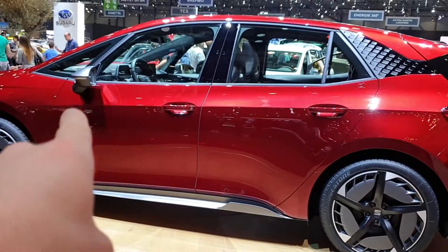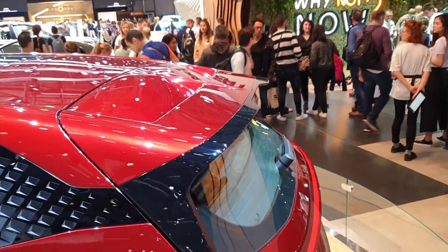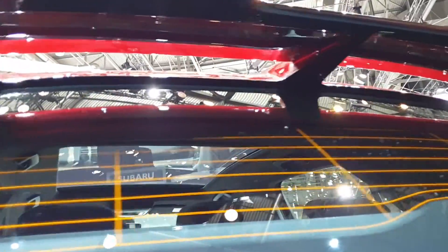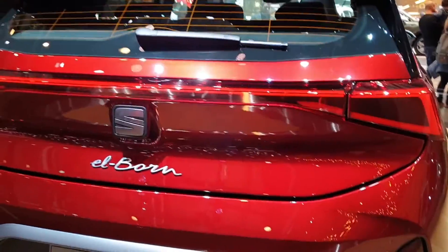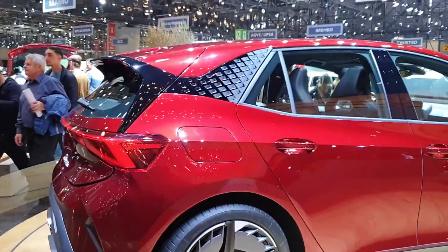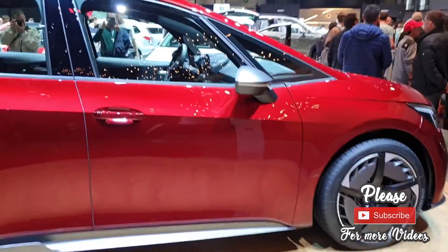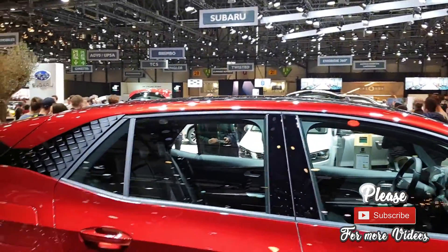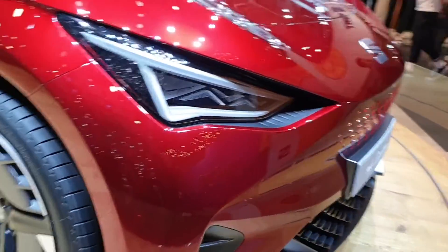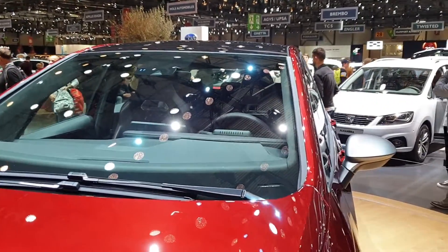The LED lights look fantastic and the lines on the car look amazing. I'm really surprised — all electric cars are very nice. Here the design is made for aerodynamics: you can see the space on the spoiler where air flows through, giving better handling, better road stability, and lower consumption. These are 20-inch rims and they look fantastic, almost the same as on the Volkswagen ID hatchback coming to market next year.